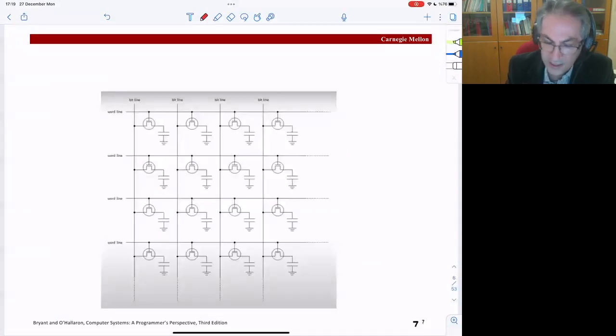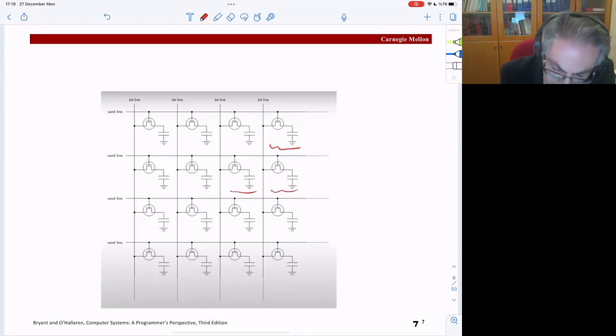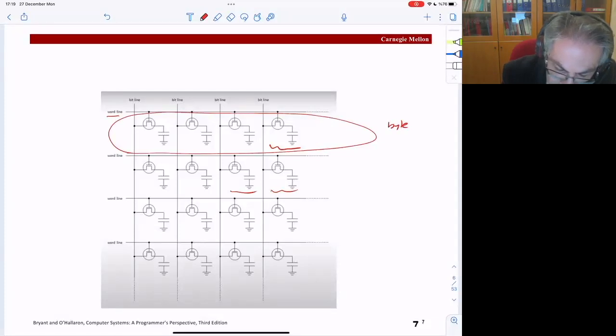Now, when we look at the memory, what we have is a grid like this. You can see these memory elements aligned like this. We have what's called the word line. If I'm storing, for example, a byte here by having 8 of them, you can read them in here. And here we have the bit lines, and here we have these connections.